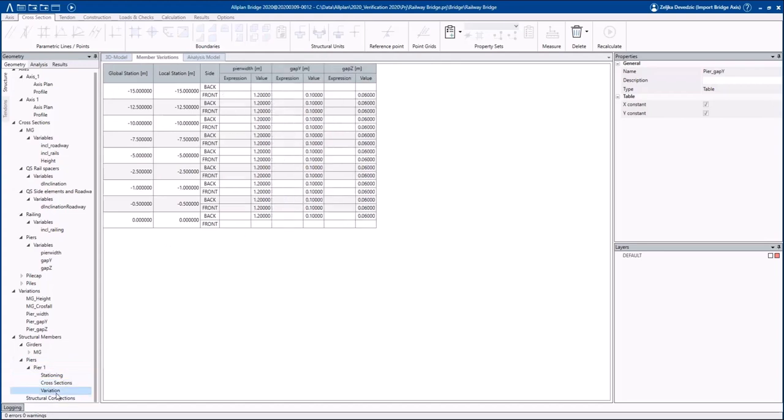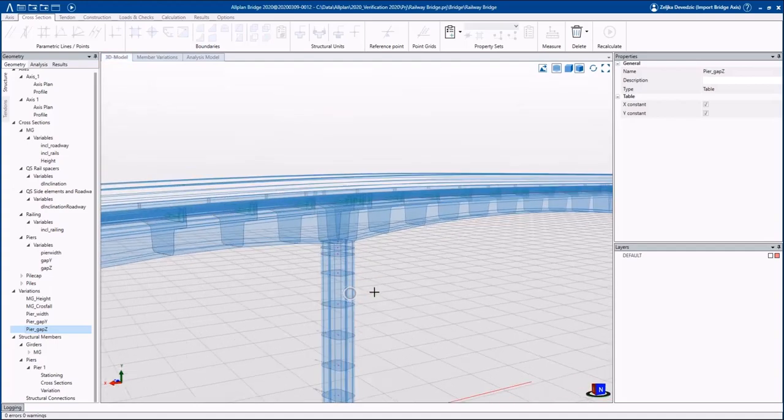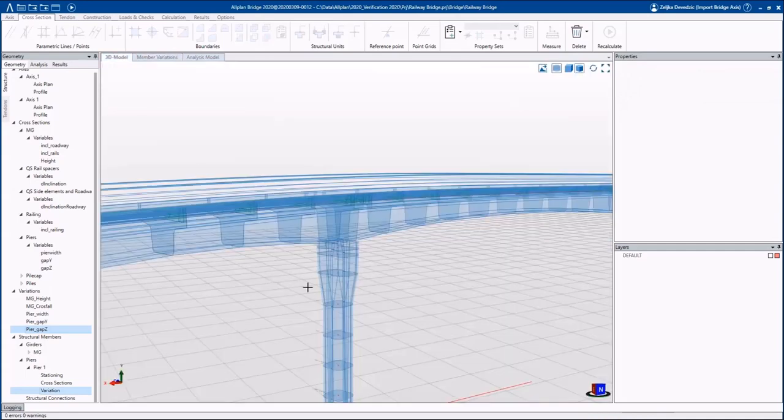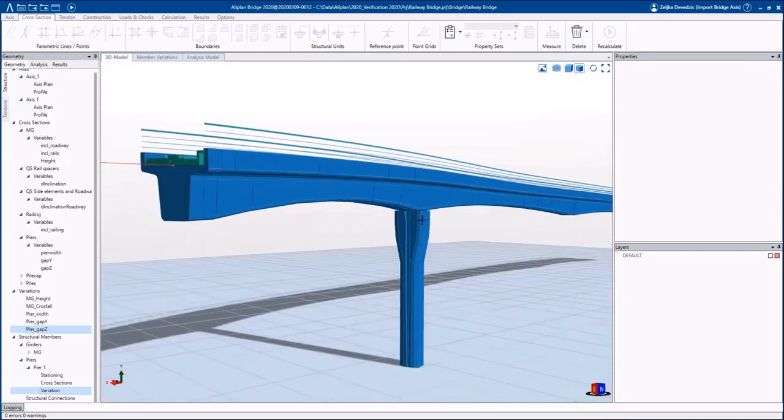The only left step is assigning the variation tables to the corresponding columns of the variables for the pier. We will do this by drag and drop. After that, the corresponding values will be assigned to the stations, and after the recalculation, the changes in the geometry of the pier member will be visible in 3D view.